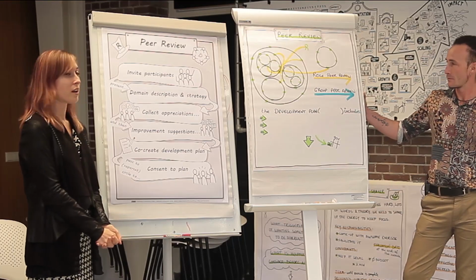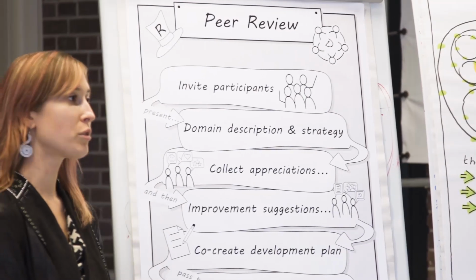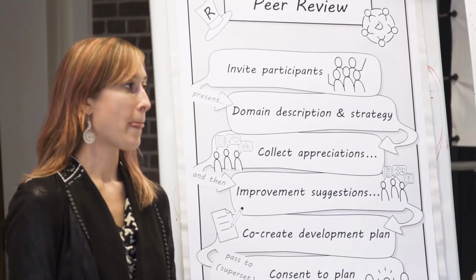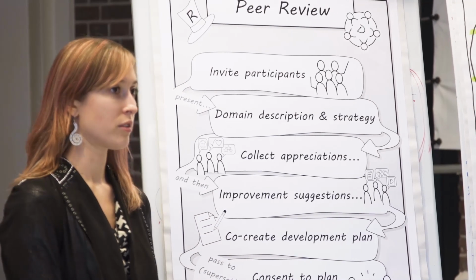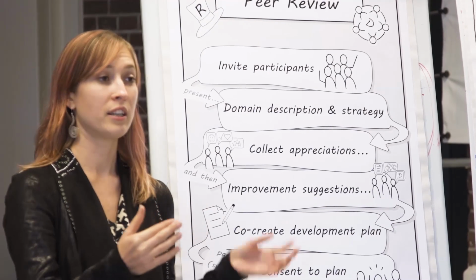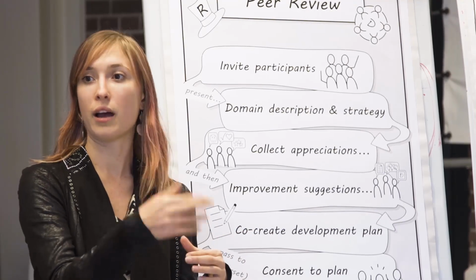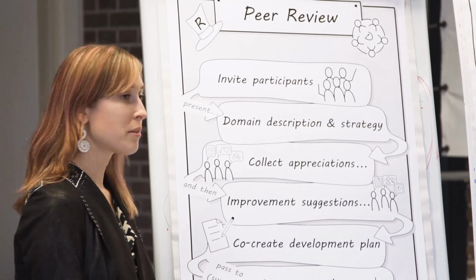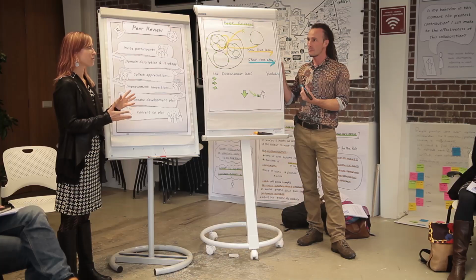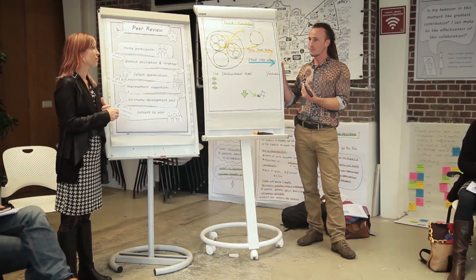The same applies for a circle peer review, for any group. So you would do the same process, go through the same steps with a group of people working together. So you would first collect the appreciations from everybody, and then you would have people invited from the outside to add on top of that. This can be quite effective with some preparation. Yeah, we did this with around 15, 20 people in a room in 45 minutes.